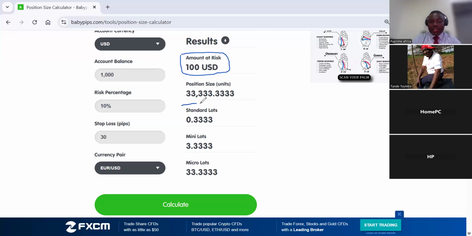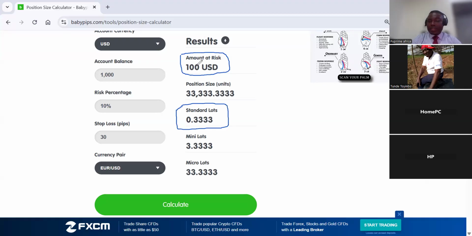And the lot size that will give you that amount is 0.333 lots, which is approximately 0.3 lots. You can see here the lot is higher. The higher your lot size, the higher the risk you're taking per trade. In reality, the bigger the profit you will make. But at the same time, it also means if the market doesn't go your way, the bigger the loss you will likely make on your trade or on your account.